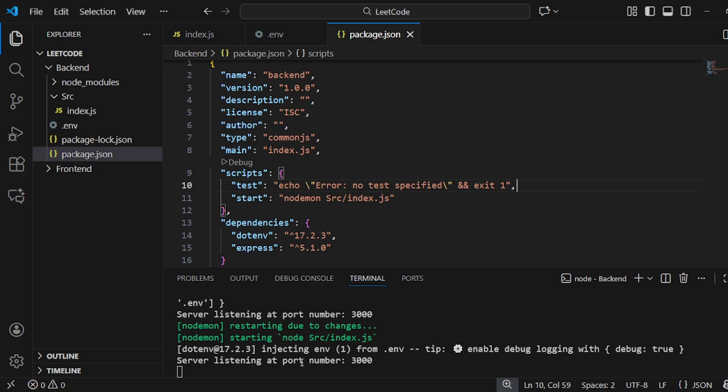So now we don't need to type nodemon src slash index.js. Instead we can only type npm start.